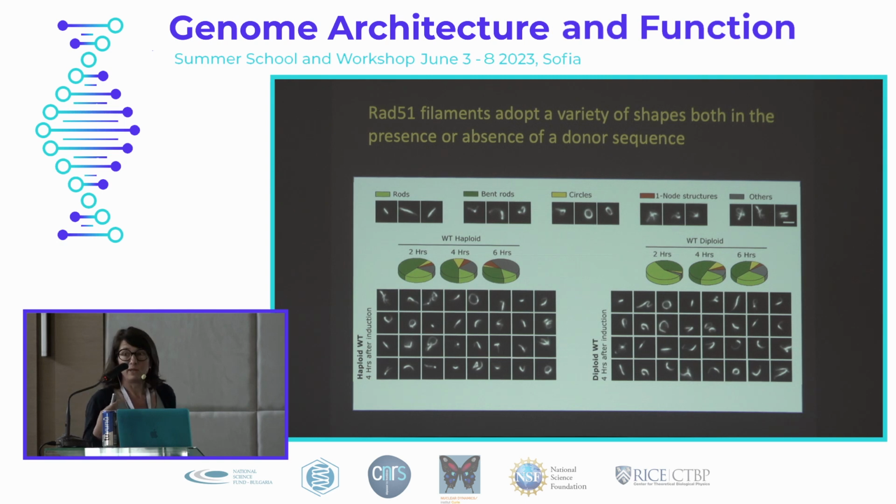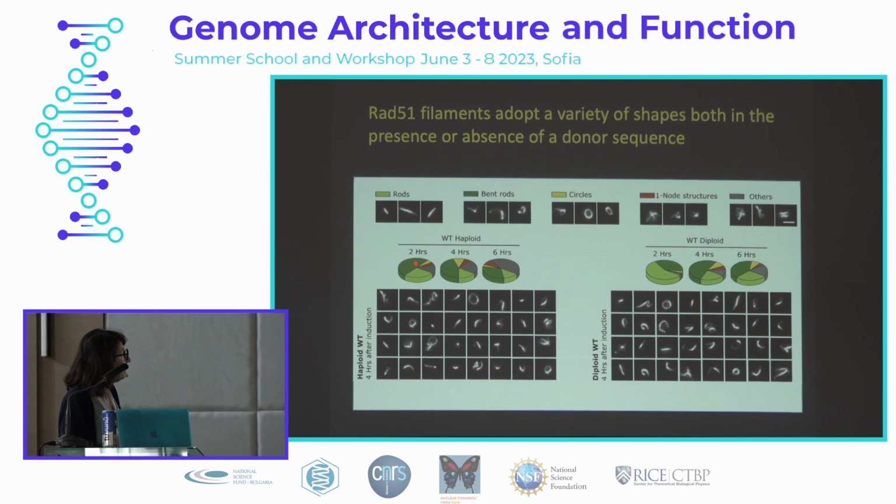So it's not only that we see filament, we also see kind of a zoo of structures, so we decided to classify them. It's kind of an arbitrary classification, but we have this very simple structure like the rods or the bent rods, but we also observe quite often some circles or some lasso that we put in the same category. And we also have these one node structures where you see these branches. So we see up to 4 branches in this structure, and we have a kind of a mixed pot where we put all the others that are much more complex.